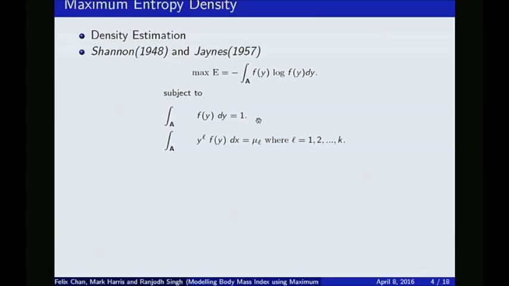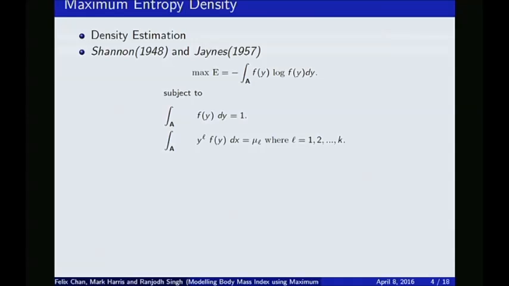And the f in here is the density, the unknown density of a particular random variable. The constraint is that obviously the density has to sum to 1, and that the j-th moment is equal to a specific given value. So this is a nice little mathematical problem that goes back eons ago. And the idea basically is, if I give you a sequence of moments, right? If I give you the mean, variance, skewness, kurtosis, and so forth, can you then tell me what that distribution actually looks like?